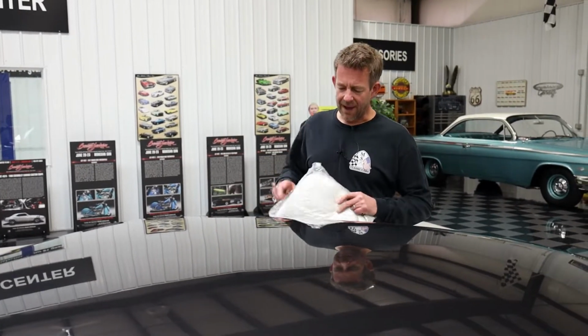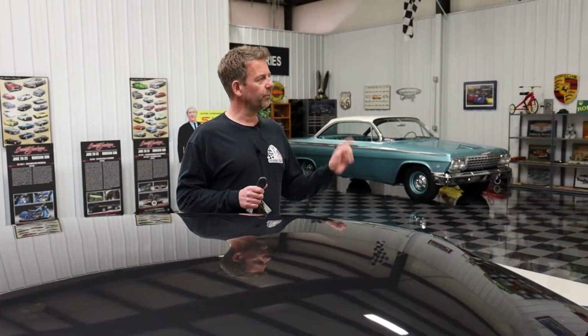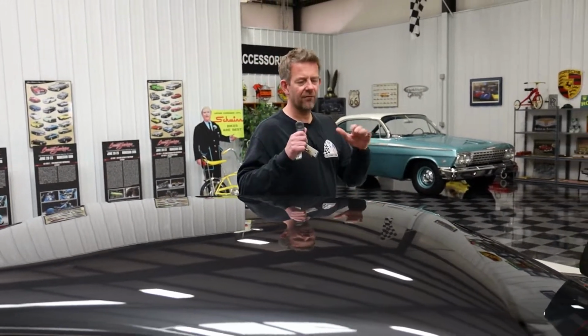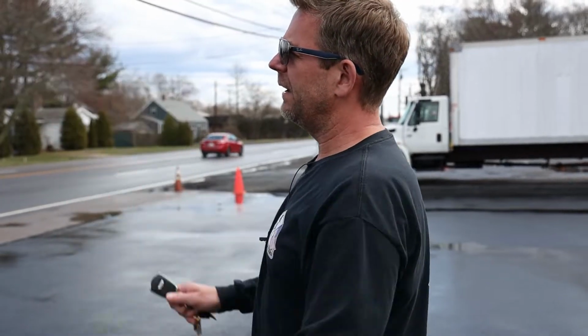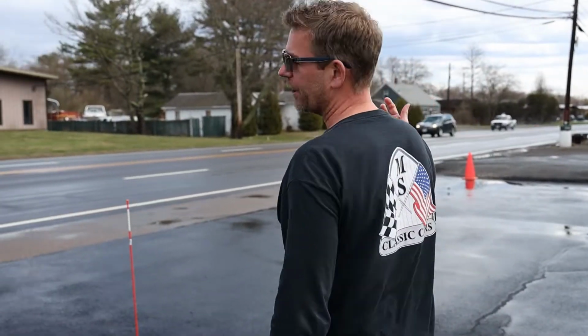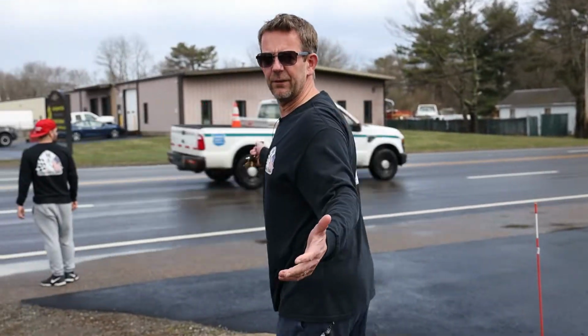Speaking of the enclosed trailer, Ply car just pulled up. We're gonna get them across the street and back them into the parking lot. That's always a fun process. You gotta check this out, it's kinda crazy. And then what we're gonna do is we'll push the vehicles outside, load them up on the trailer, let you listen to how beautiful they run, and then once they're loaded, we'll cover them up with plastic. So this is what we do at MS Classic Cars. Every time we get an enclosed carrier, we gotta have them park across the street and back across Route 6. It's always fun, always dangerous. We're gonna do it today in this rain.